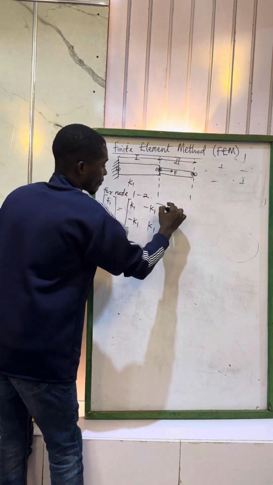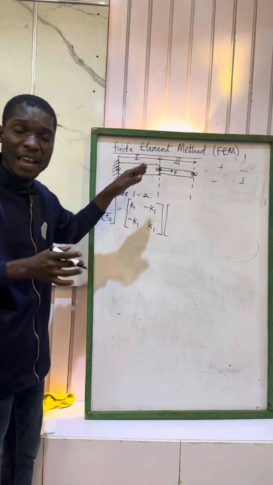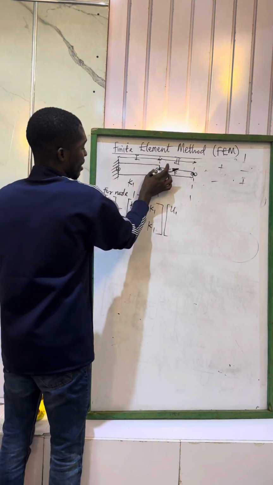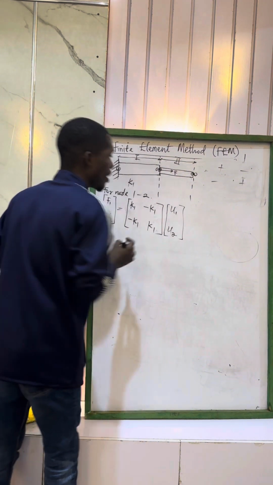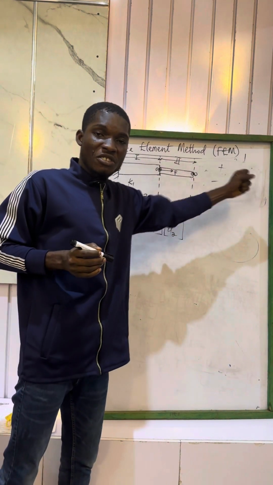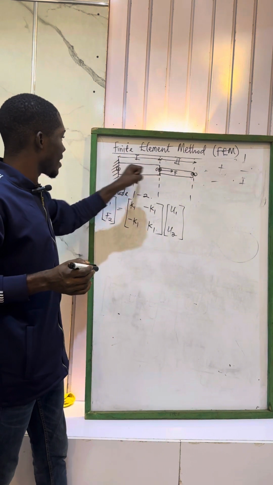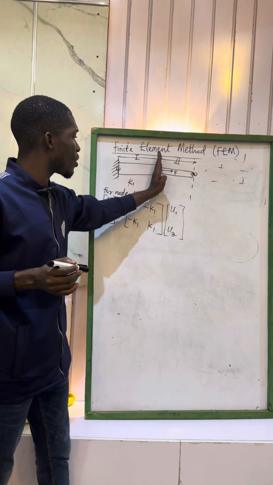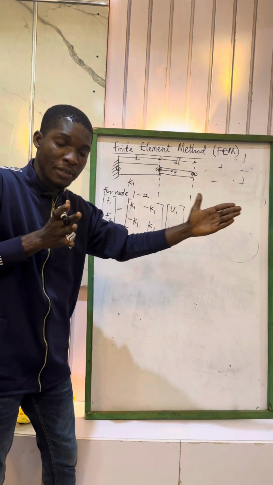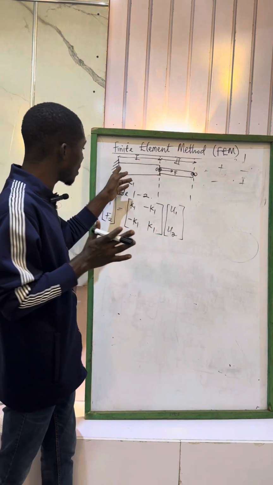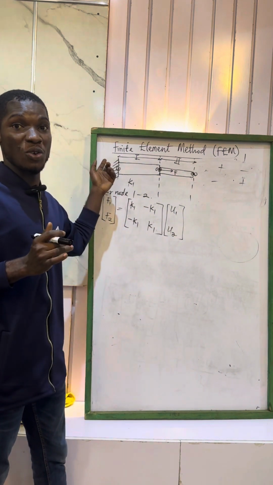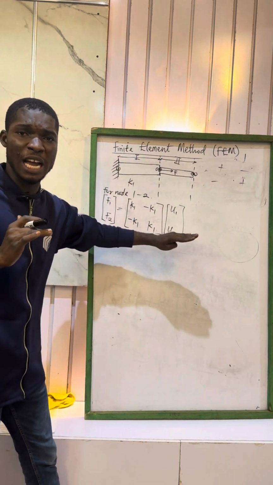Then the displacement vector from 1 to 2 is going to be U1, because there's going to be a displacement here, and another displacement here, U2. I want us to visualize these things together. If the force is applied here and the object is being stretched, there's going to be a displacement at this point. It's just like a bridge: if there's too much stress on the bridge, it's going to extend. So this one is going to extend, but is this one going to extend? No, it's not. That simply means that U1 here will be 0. We'll still get to the calculation aspect; I'm just trying to show us the algorithm.